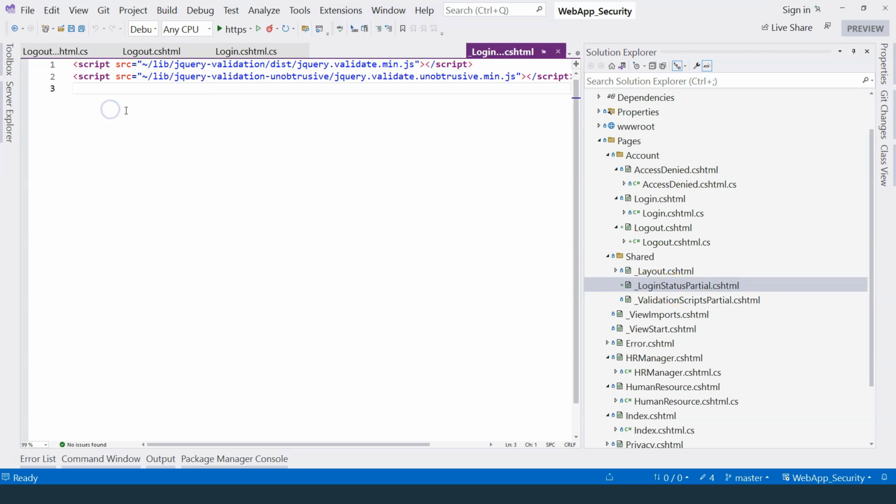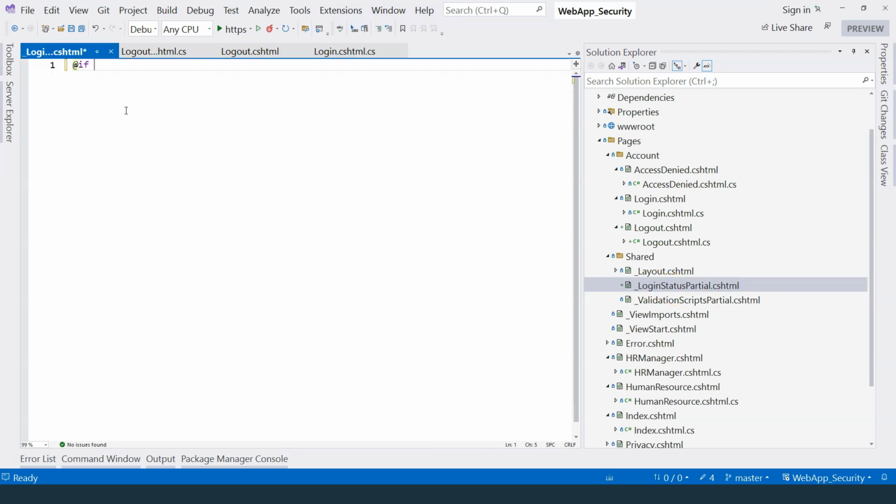And of course, inside here, we don't need these scripts. We need some logic here. So we're going to say if user is authenticated, in this case, we're going to display a welcome message along with a logout button. Otherwise, we're going to display a login button. So that is going to be an anchor and looks like a button, right? But it's a link button. When the user clicks on that link, we go to which page? So this is the tag helper, to help us navigate to the login page. And the caption is Login.